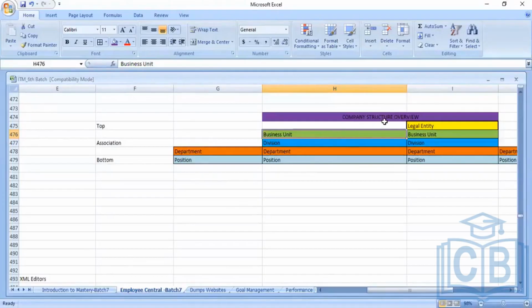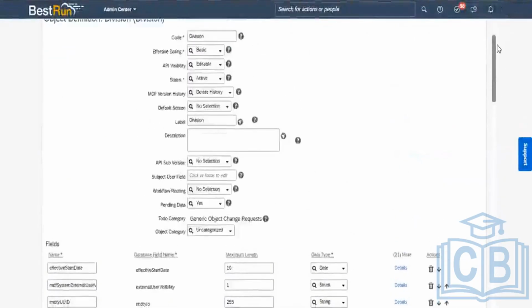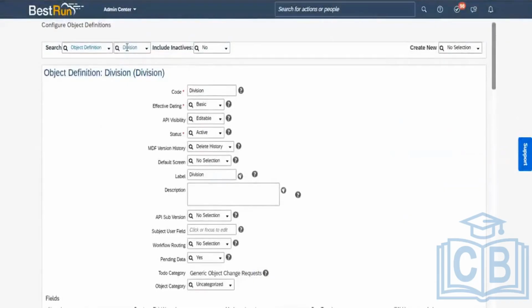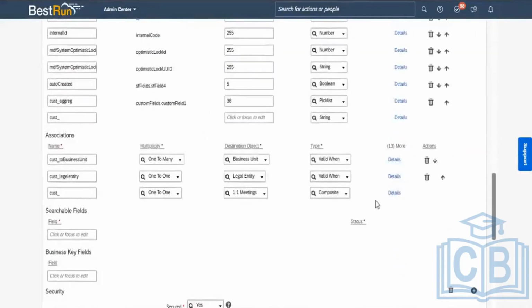When you are associating the child object and the parent object, both objects are coming from the same area, then we will be doing it with the help of valid when, because both have been defined at the same place. The child and the parent, both are defined in configure object definition only. Correct, even if I go to legal entity also, I can find it here only. That is the reason when doing the association for same objects, we will be going with valid when, because both are MDF only.